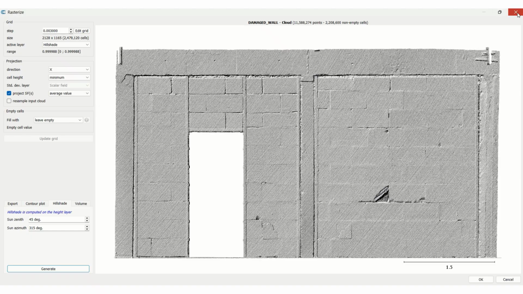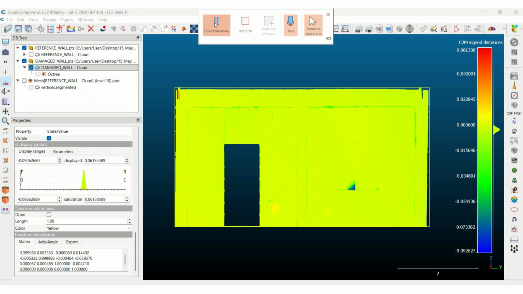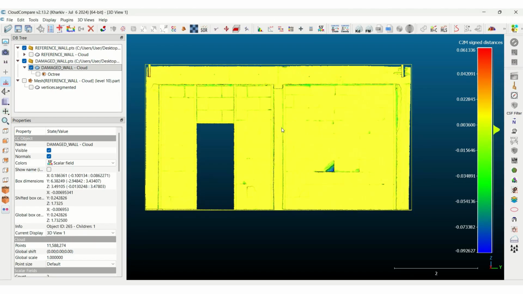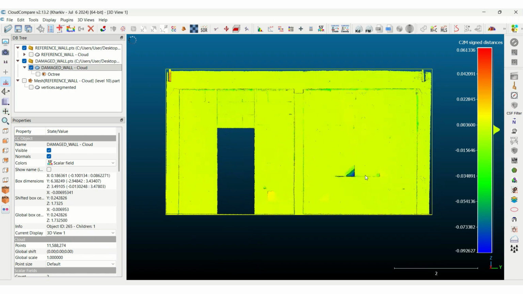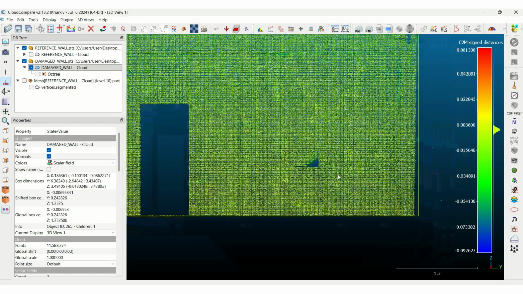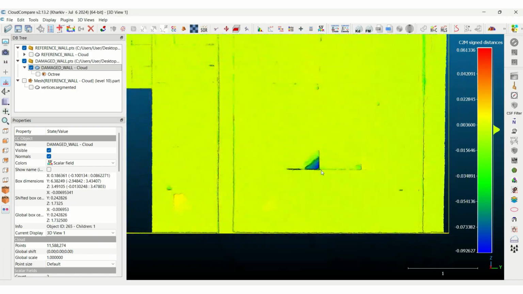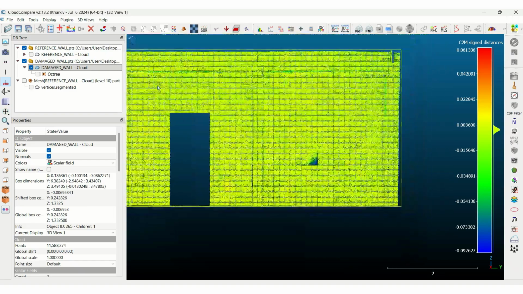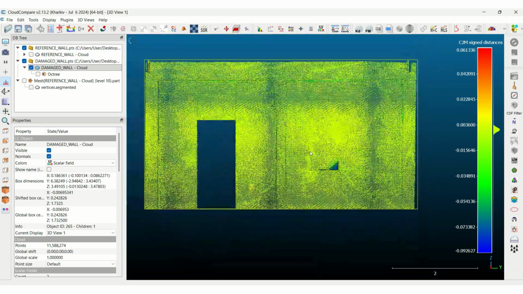Close it. Okay, so after examining this X-ray of the damaged wall, we are convinced that we have some loss of volume on this brick. Okay, and if you want to identify how much volume in terms of centimeter cube or meter cube, you can use the CloudCompare software to identify.